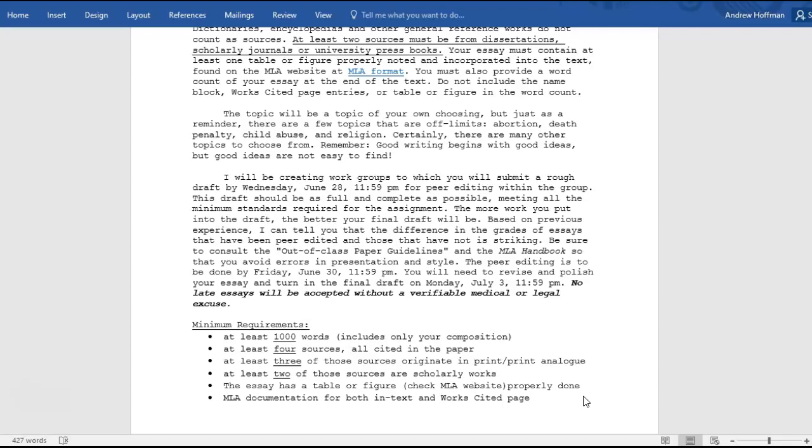Now, I get a lot of questions about the table and figure thing. Not only just how to do it, which again, I'm asking you to look that up on the MLA format website, but where are you going to find these? Well, typically, almost all of my students find these sources during the course of doing their research. And they say, oh, look, there's a table. Oh, look, there's a picture, right? There's a graph.